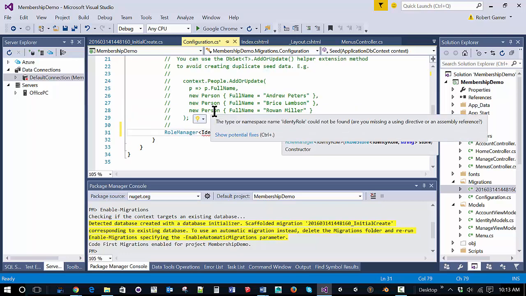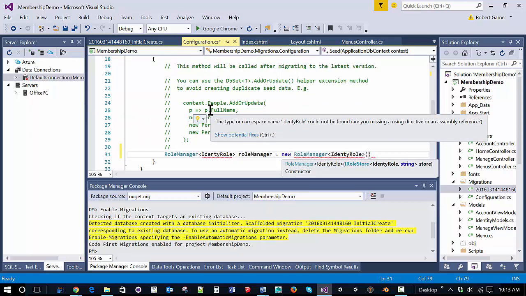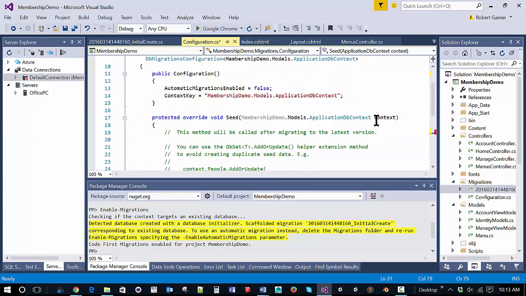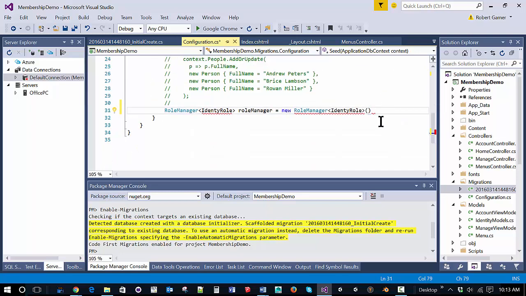And for this to work, we are going to need a reference to the DB context, which will be passed to us in the seed method in this context parameter.